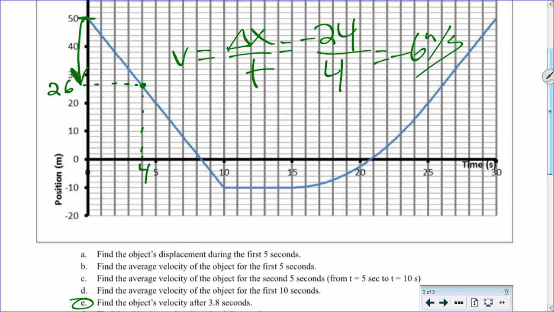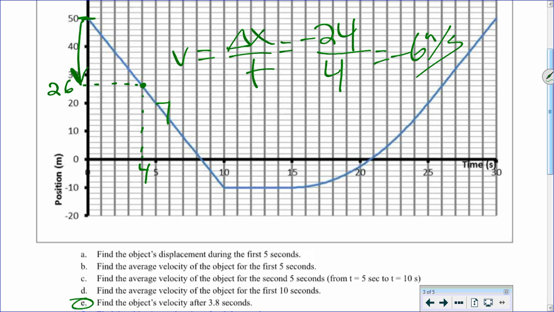Sam, does that make sense? Or maybe this is what Lauren's going to say: you could also just go, oh, well, every second my position decreases by 6. 6 meters a second. Does that make sense? You are not the only one who had a hard time with that. But if I just said what's the average velocity, it would have been easy. But I ramped up the difficulty one little bit by asking for instantaneous. That's tough.